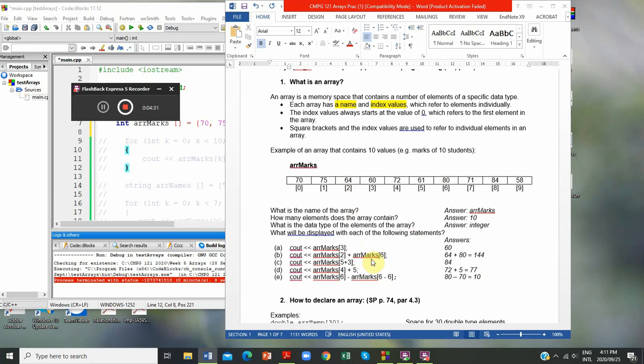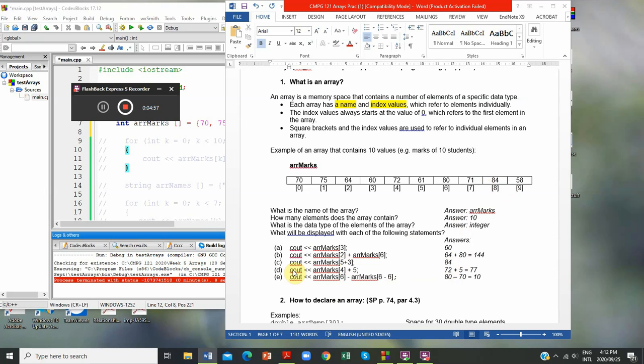Number C, display the content of array marks element 5 plus 3. If the calculation is done inside the square brackets, you first have to do the calculation, which is 5 plus 3 gives you 8. Then you go to index number 8, which is 84. So that is the value that will be displayed.